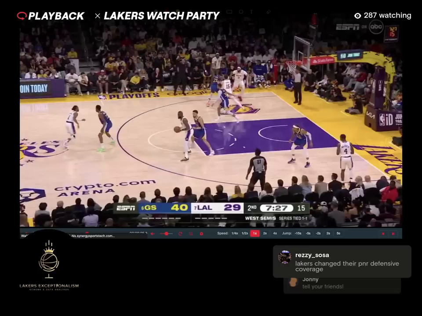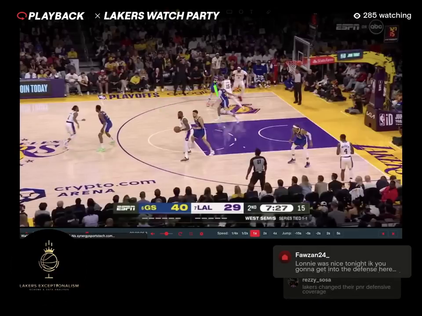So often in the past, the ball would be here. We'd see the down screen for AD to come this way, either to catch and shoot, catch and drive, or post up and get the ball here. Or if the defense was top locking and taking away this direction, we see AD run this way.